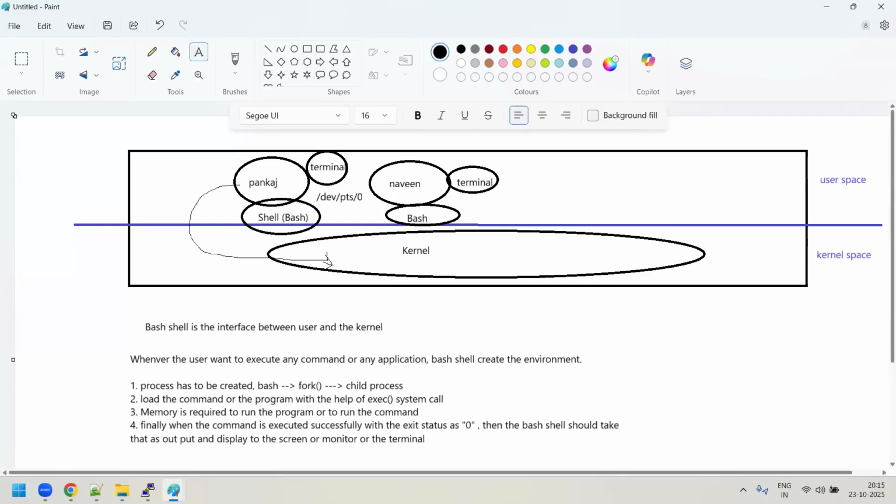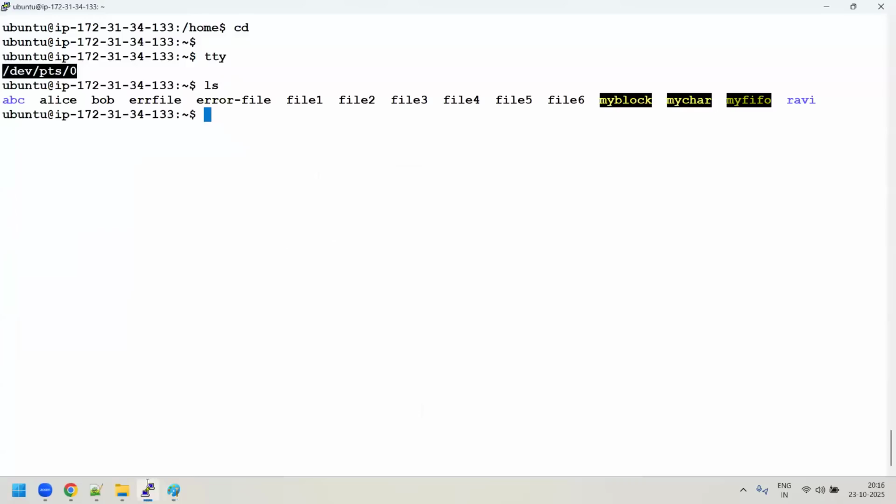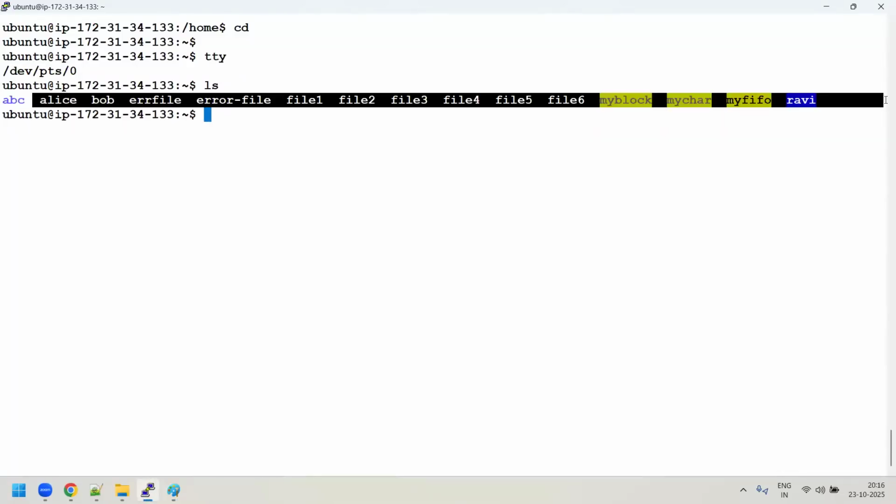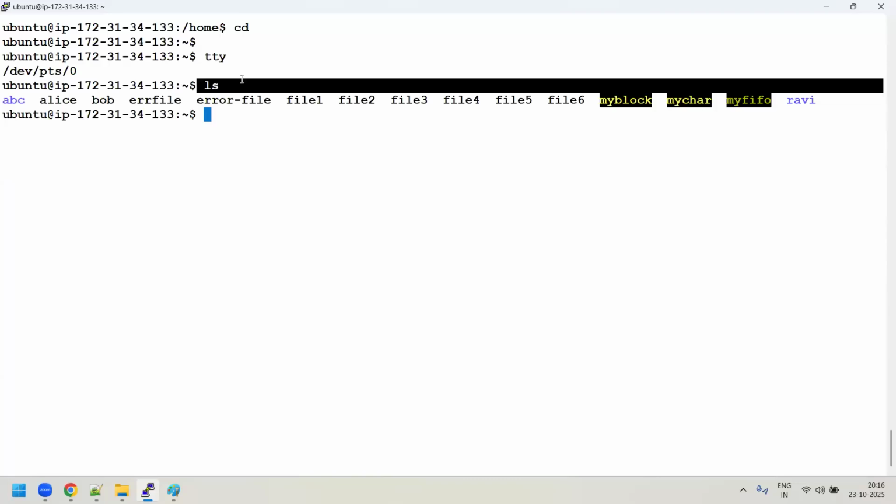So now, whenever you want to check a command that is getting executed, and see all the function calls the bash shell is in turn making, you can use the strace command. For example, if I'm executing the ls command, ls will display all the files. But Rajesh, is there any way I can trace how this ls command is executing, and what the shell is in turn calling to produce this output? Yes, sir, we can use the strace command.